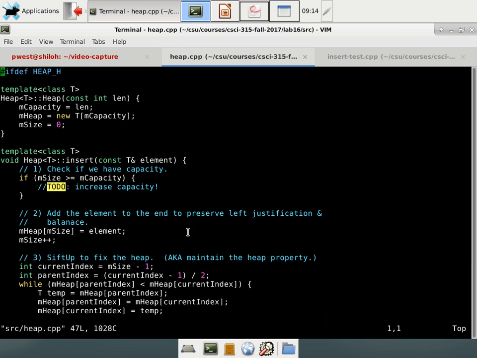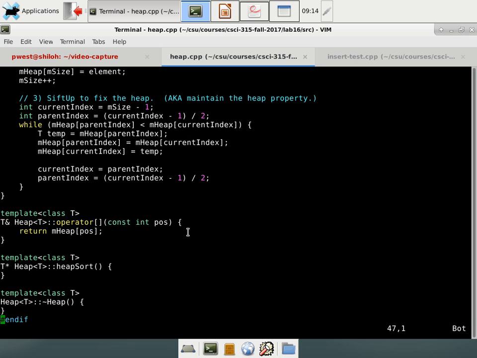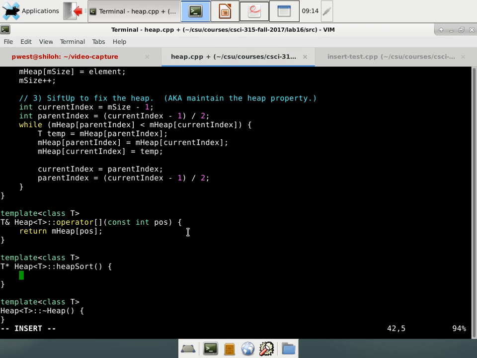Let's go ahead. All right, we did insert. Man, it's beautiful. Operator, heap sort. Ooh, how to explain this one? So heap sort.